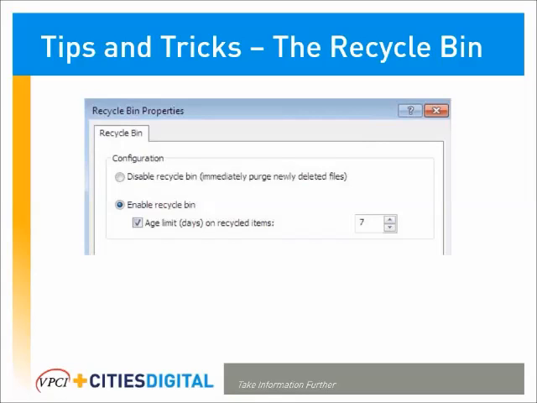Within the admin console, we have a property section for the recycle bin, which will allow you to disable the recycle bin, which I don't recommend, as we'll get into shortly, or enable it, as you can see up here. If you disable the recycle bin, it effectively removes the drain trap and lets things go immediately into the plumbing system.